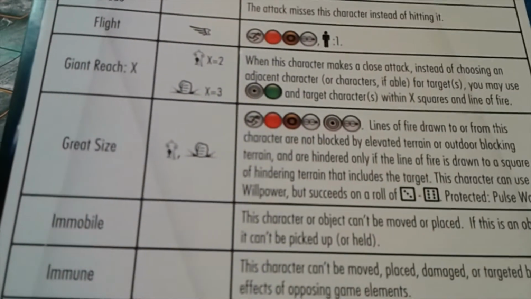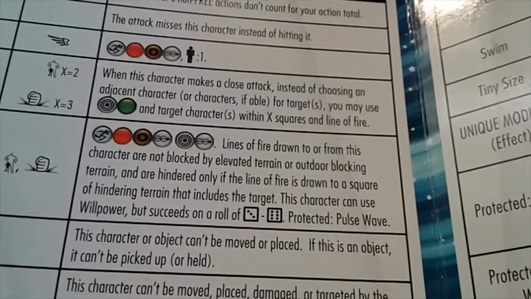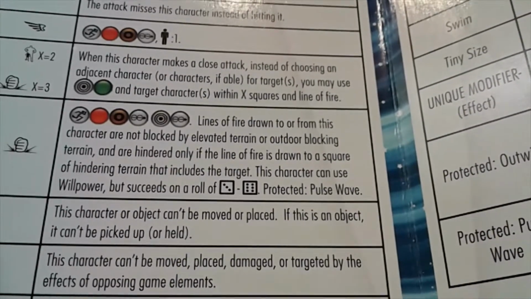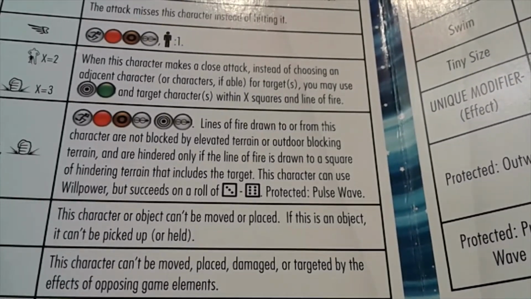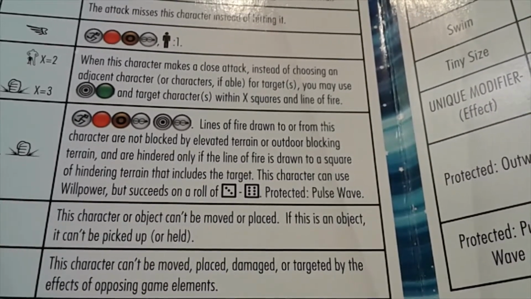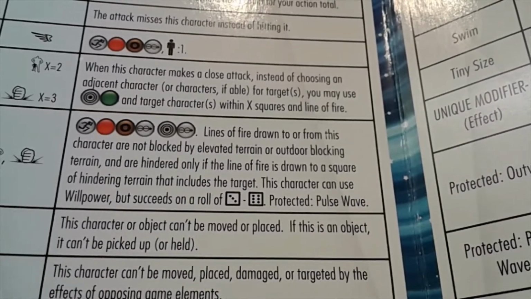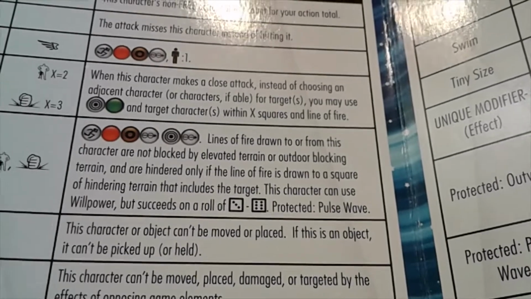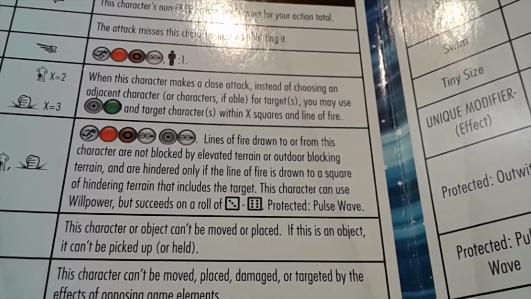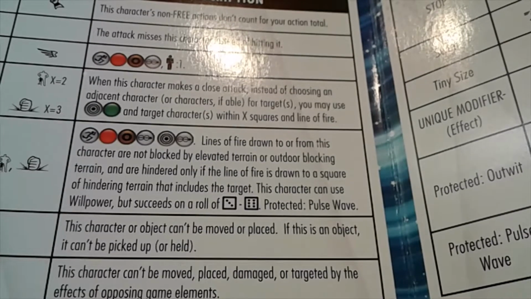All right, so first, let's take a look here. Giant Reach. She's going to have Giant Reach 2 since she is a giant and not a colossal. And when this character makes a close attack, instead of choosing an adjacent character or characters available for targets, you may use Improve Target and Hindering and target characters within X squares in line of fire. So she can target stealth characters that are in Hindering because she has the improved targeting, and then she can see everybody within two. The great size allows her to have these additional lines of fire that open up.